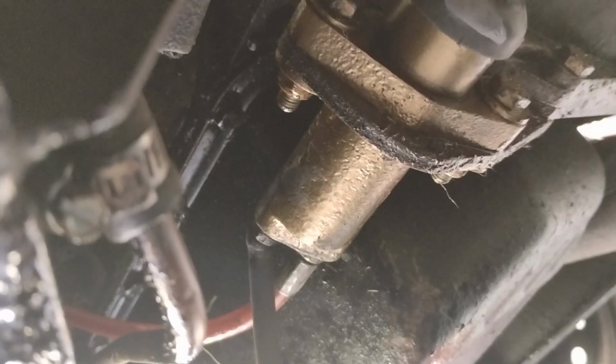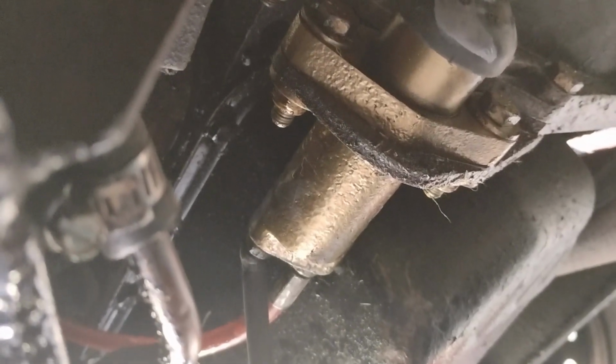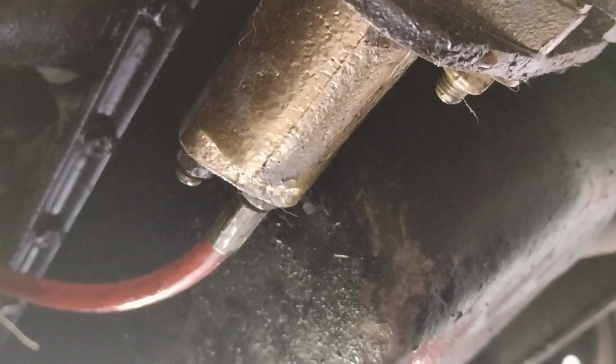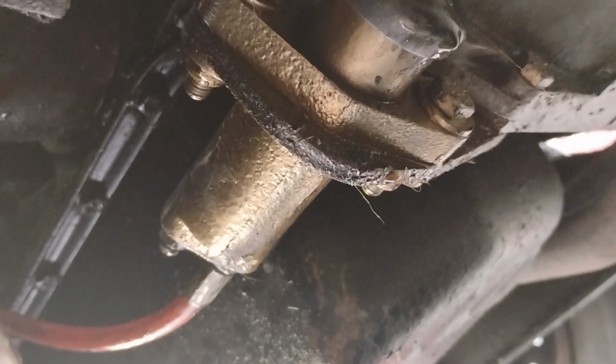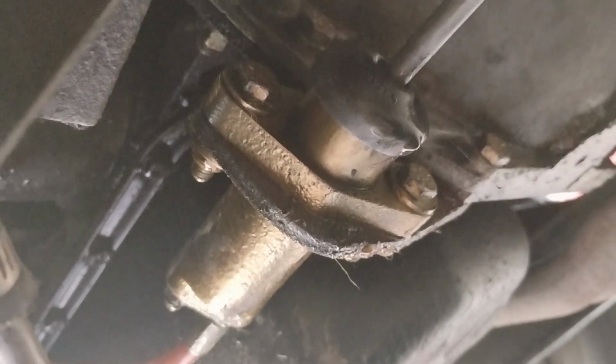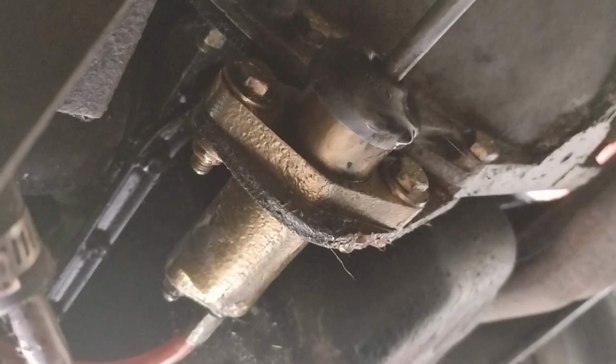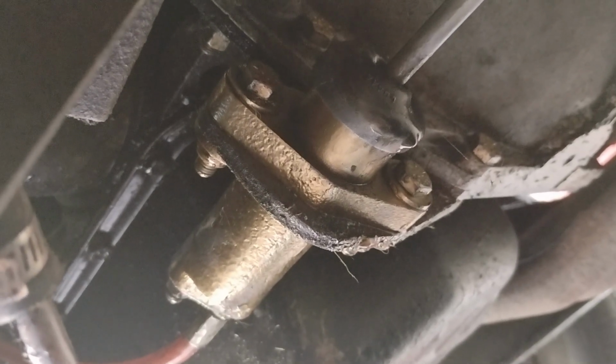Hose there, my assistant is going to push down on the pedal and let off the pedal a couple times. Go ahead. Okay, it's not moving, so we got air in there we got to get out. All right, push down and hold. We're bleeding it plenty of times. We got fluid all over the place. We got to clean all that up, but we have a full pedal and a full travel now, so we're going to clean this all up and top off the cylinder again, and we should be good to go.